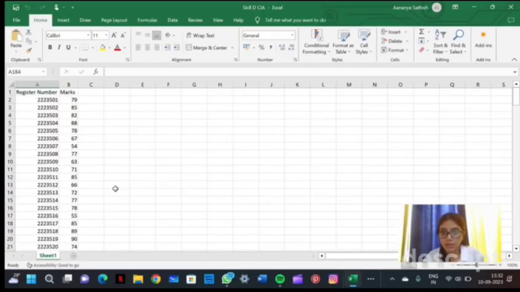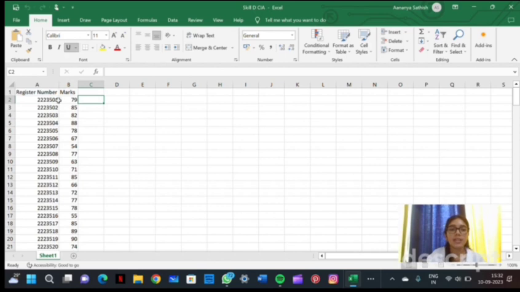So the topics that I'm going to be covering are on how you can insert hyperlinks into your data and how you can share your data, that is share your sheet or workbook with others to help them edit and work on the same data that you're working on. So we'll start off with inserting hyperlinks.